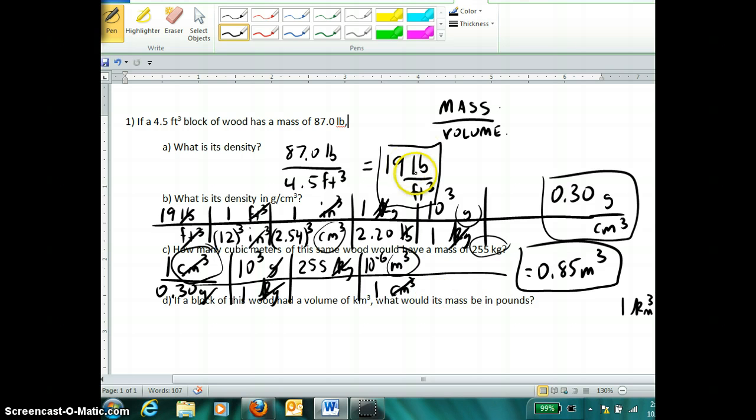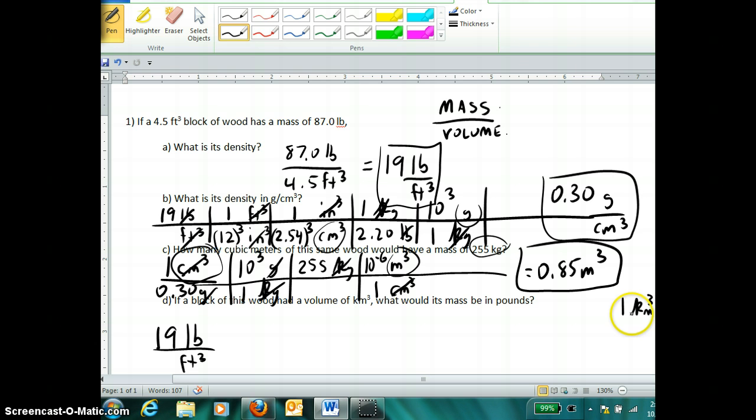And so once again, I could use either one of the masses in either one of these particular densities of the wood. But this would be a convenient one to use because we do want the mass to be in pounds. It will save us time converting later. So I'm going to start with the quantity I want. And the quantity I want is a mass of wood. There's a mass of wood over a volume of the wood. So of course I want to isolate the mass of wood by itself, which means I have to cancel a volume of wood. And the only thing that will let me cancel a volume of wood is a volume of wood. And this 1 cubic kilometer is a volume.